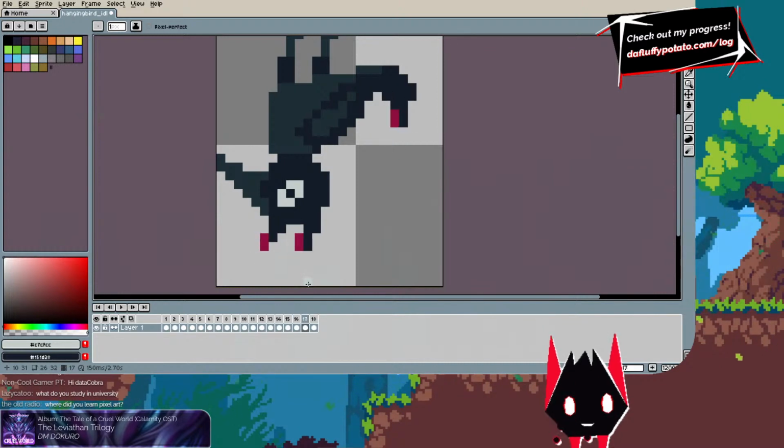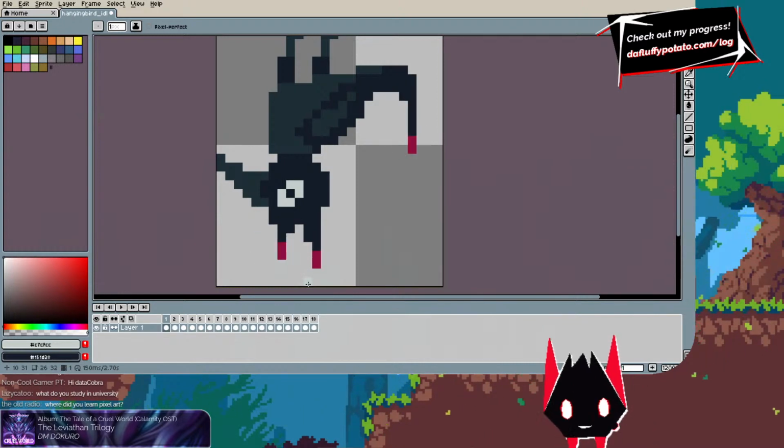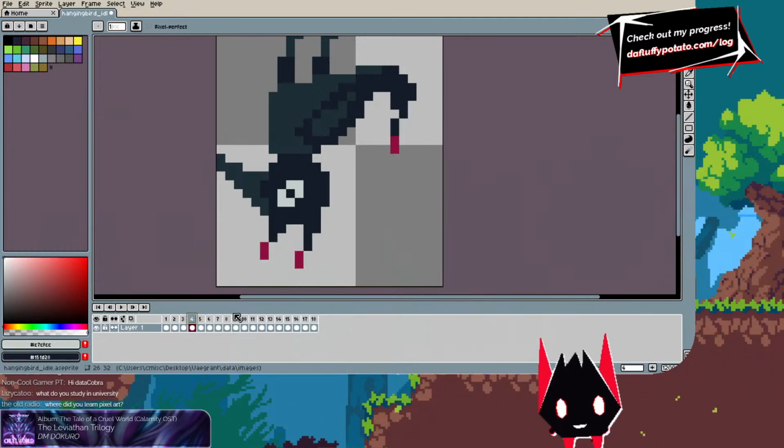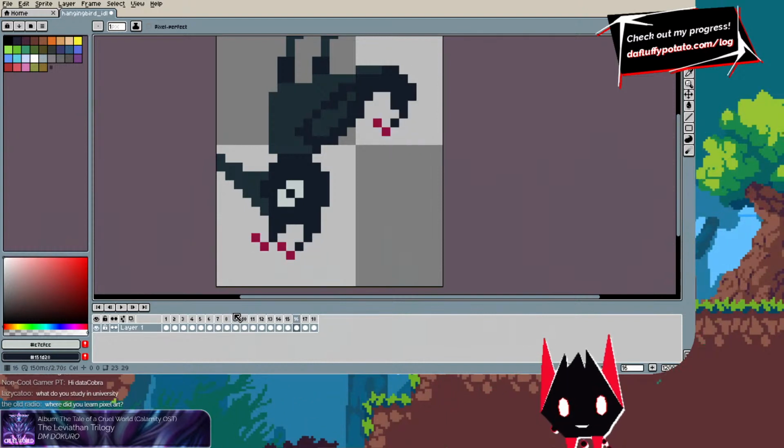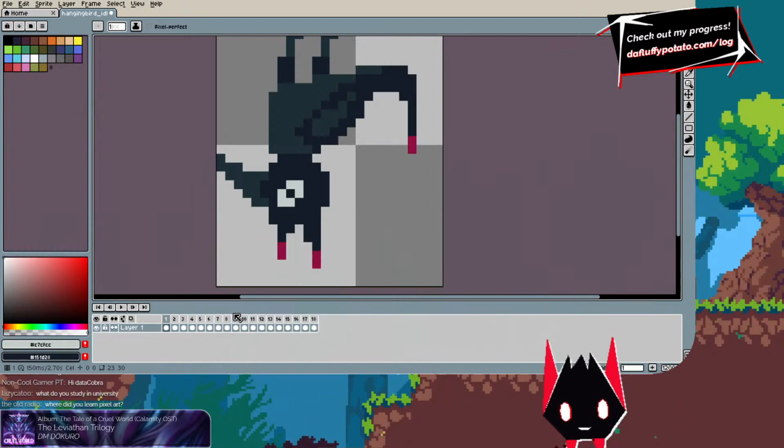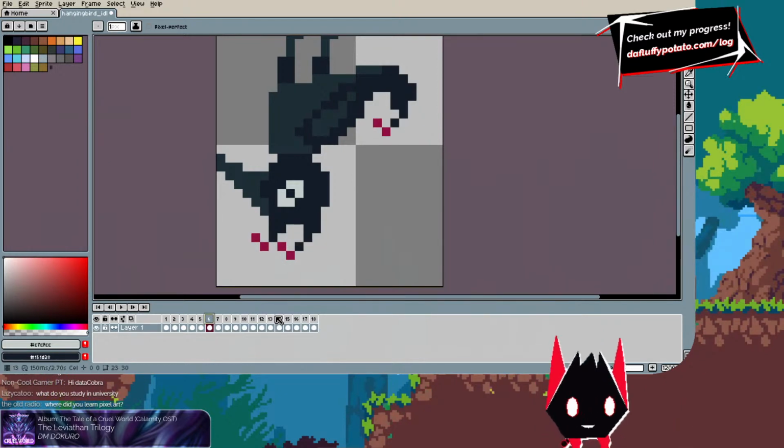So it needs one more frame added right between this and this. So much snapping in that. I think that's where the problem is.